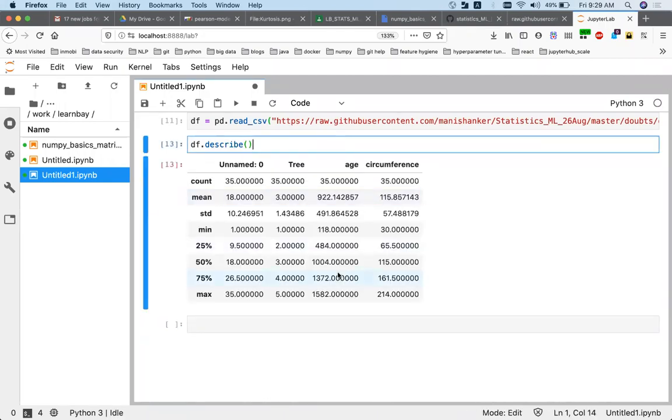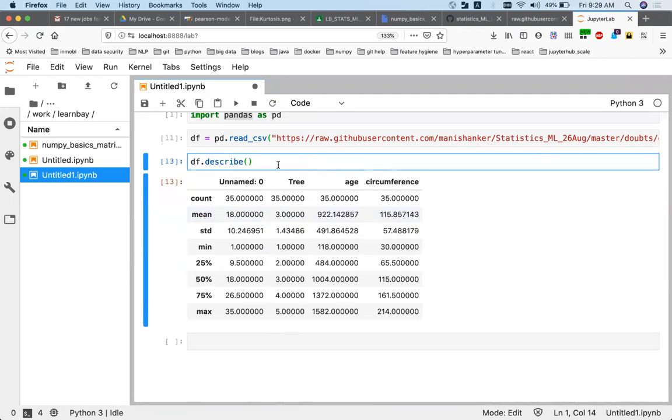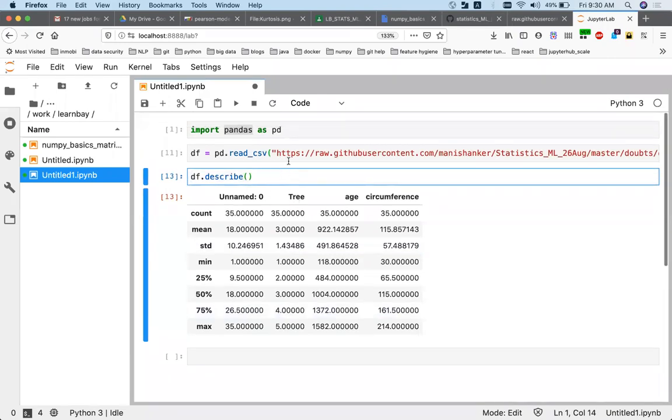Okay guys, all the things that we have discussed for 1.5 hours till now can be done in pandas in just one shot, which is called df.describe. So this is very, very important. Okay, so all the information: count, mean, standard deviation, minimum, quartiles, which are 25%, 50%, 75%, and the maximum value, all of this for every column can be found with just this one helpful command called df.describe.